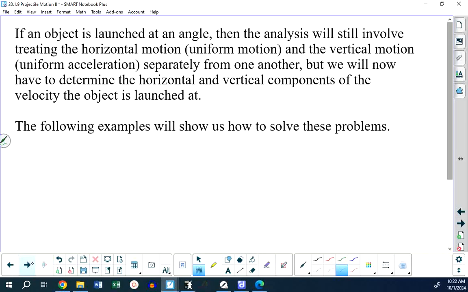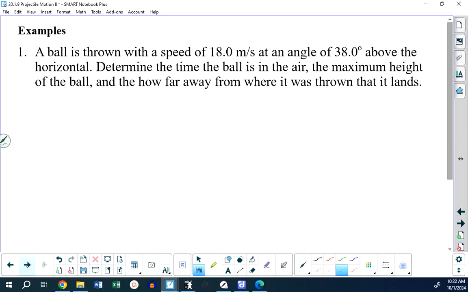So we're going to do a couple of examples today, and then we're going to practice some problems. I also have a couple of challenge problems because I know that some of you might enjoy trying to crack them. So number one is a classic question. There's two main types of projectile motion problems in this lesson.